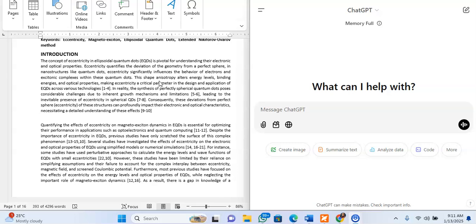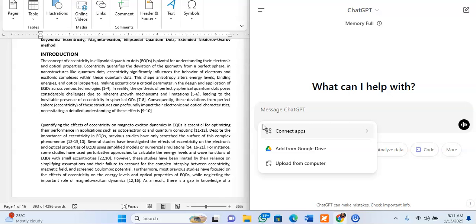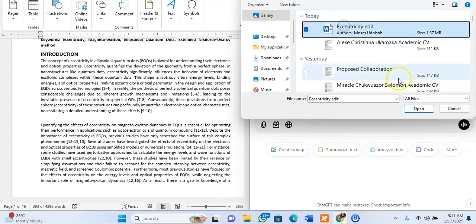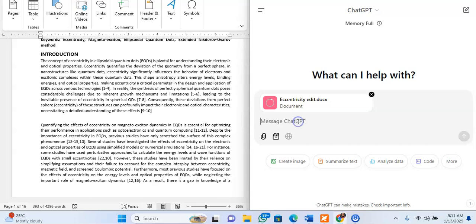Before I show you that, I want to show you two things you do wrongly when you want to use ChatGPT. Some persons, when they want to use ChatGPT to edit their work, simply go to the attach button and attach all of their work. They attach all of their work and maybe prompt the AI and say, paraphrase, or edit and paraphrase the introduction of this attached research paper.